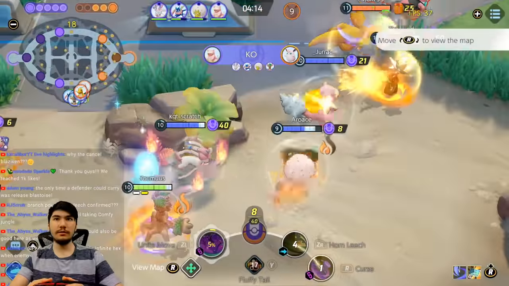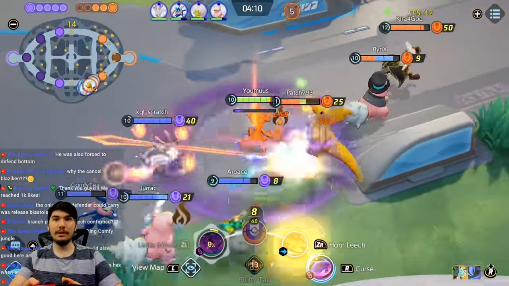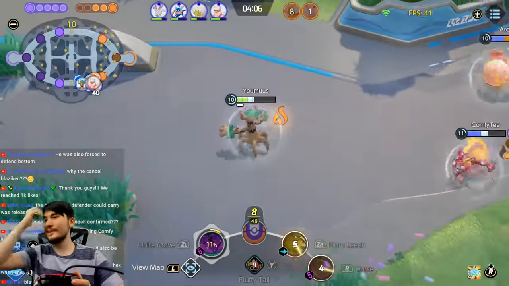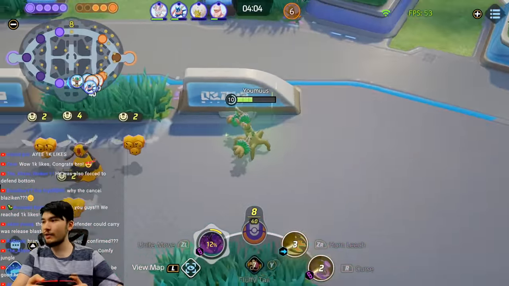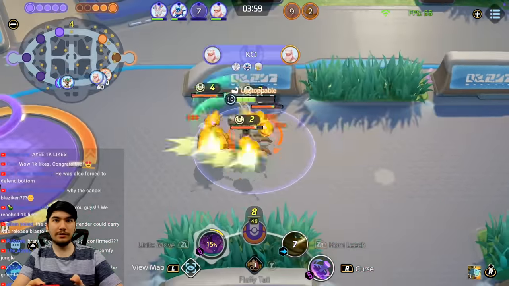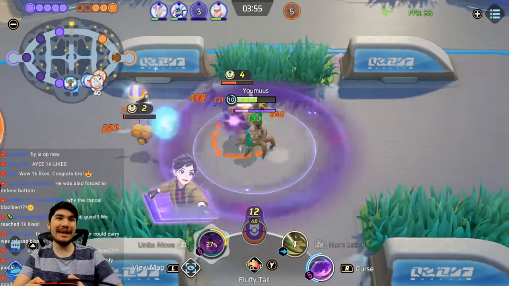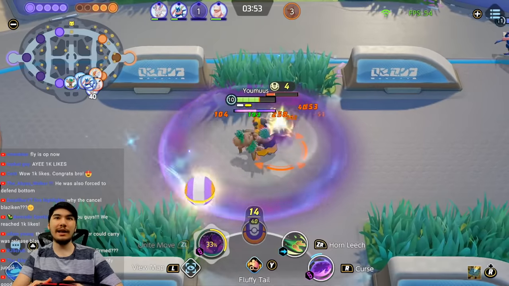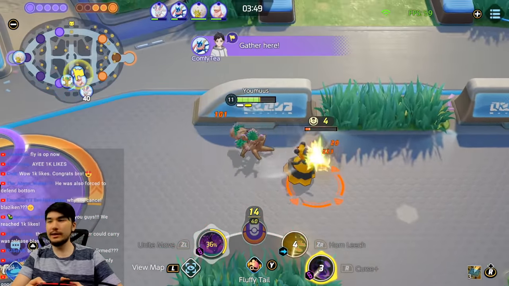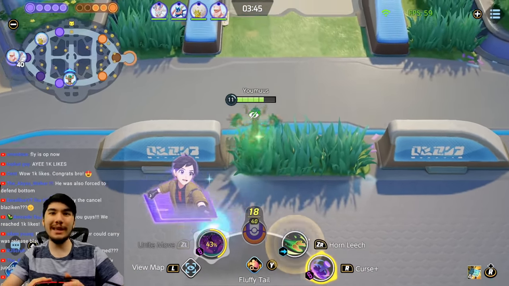I push him this side. I'm in curse. I'm pushing him in. Nice, he's dead. I like the Horn Leech. You can push people, though. I really, really like that. It reminds me of Blastoise. It definitely reminds me of Blastoise for sure. And Garchomp. Like, it has that mechanic, you know? A lot of defenders have that mechanic where you can just push stuff. I really like that. 1K likes. Let's go. Thank you for the 1K likes, guys.